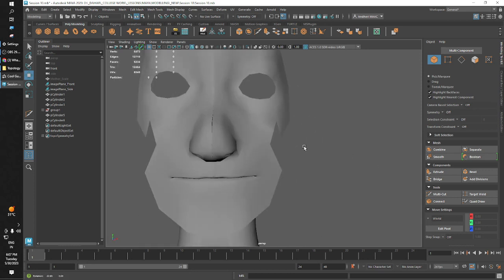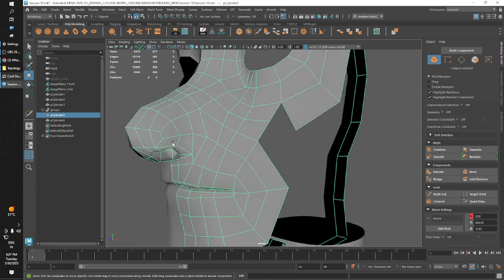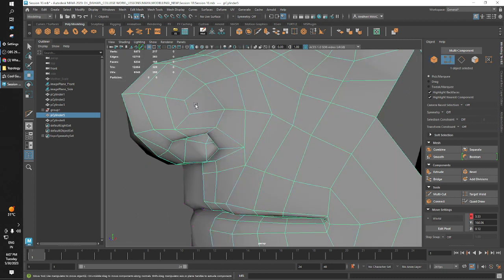Okay, we have done a lot of nose editing. So now let us move to the other things. After this we'll create the jaw for this character.